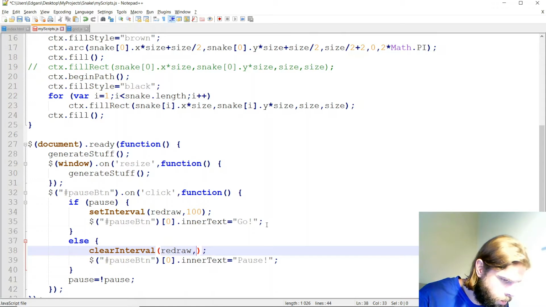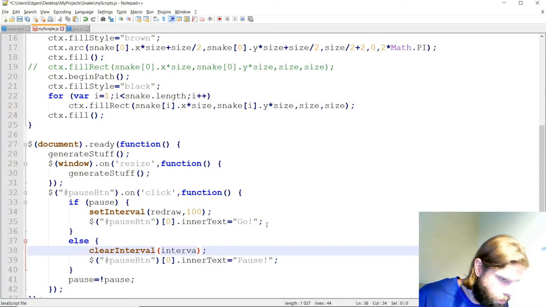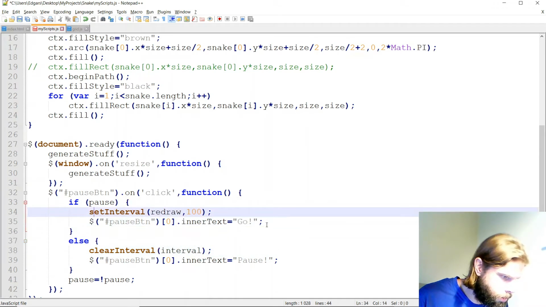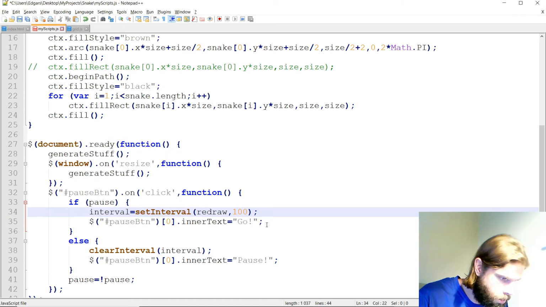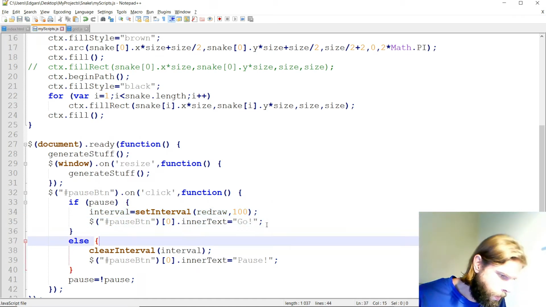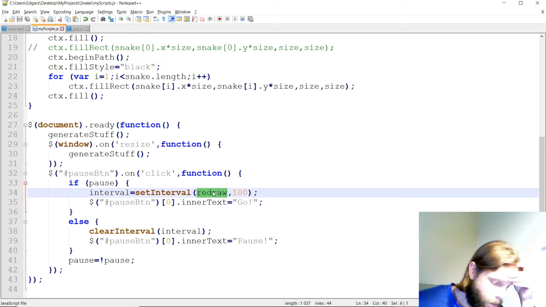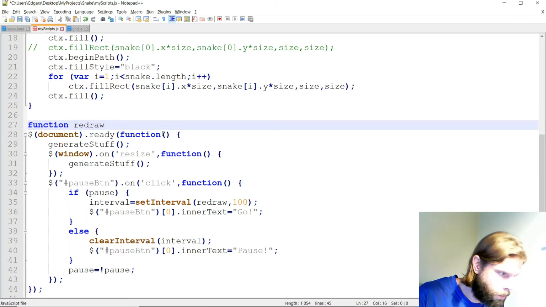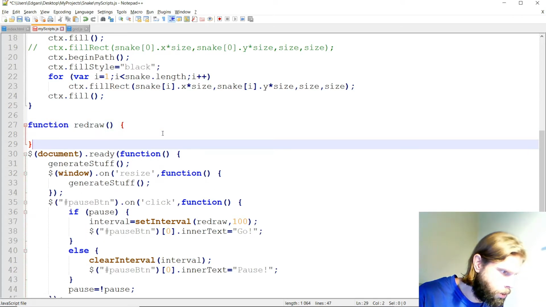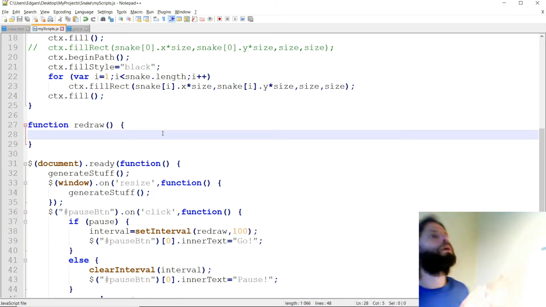Interval, I think it was like that. Interval equals set interval, afterwards clear interval, and now this redraw function, which redraws the snake in its next position.